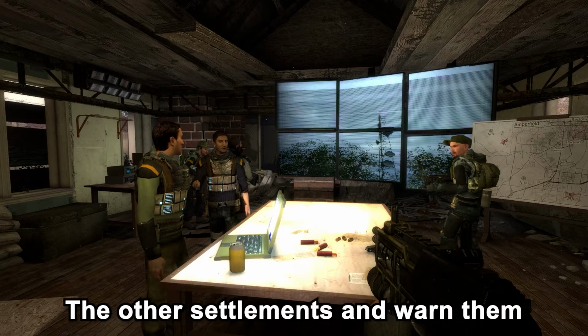The Combine are hatching a plan to attack the whole city. We need to contact and warn the other sectors, but all technology has failed and radio only works locally at this point. Through this we find out that there's one otherwise unused radio tower left that could be used to contact the other settlements and warn them.